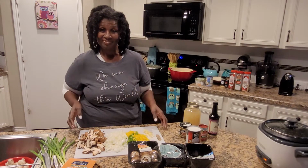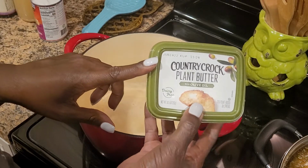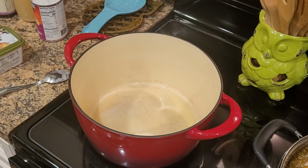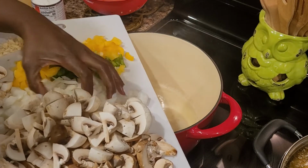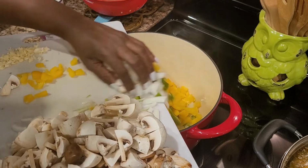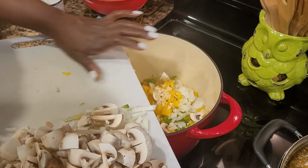So come on over. All right, so what we're doing here, I got a little bit of plant-based butter in my cast iron. I'm using just some Country Crock plant-based butter. You can use whatever plant-based butter you choose. And then we're gonna just saute our veggies. So I'm gonna get my onions and peppers in first. Get a couple of mushrooms in there, that's fine, because they're going right in there. And I'm gonna get my garlic on top. I just don't like putting my garlic on the very bottom, because sometimes it can burn.